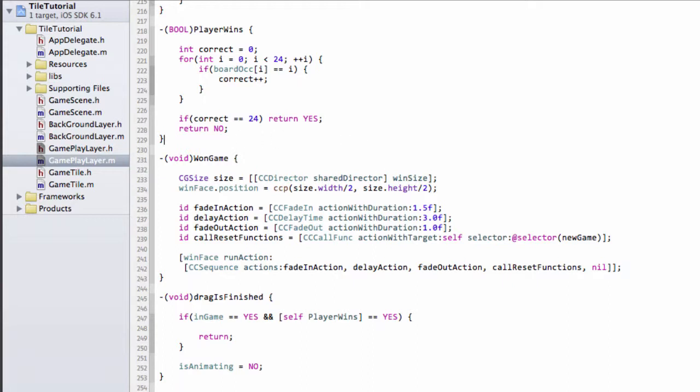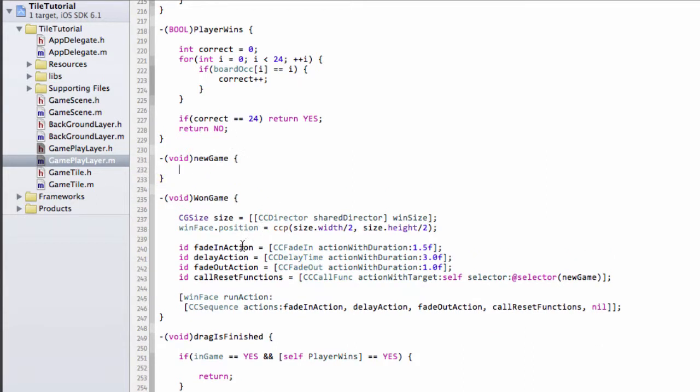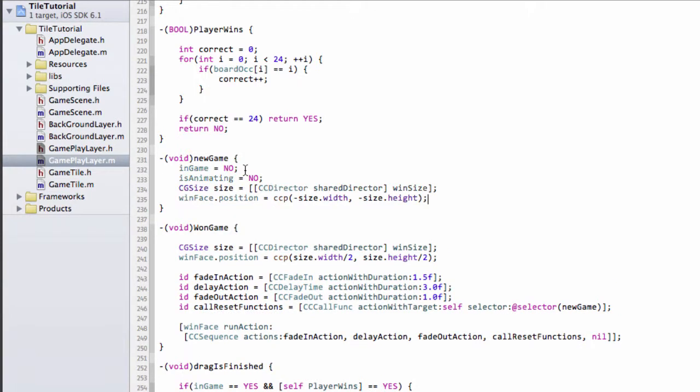So let's now implement this function called new game, which is called at the end of the fade in fade out with this action call reset functions here. And this very simple function just resets our animating variable to no, says we're no longer in a game, and positions win face right off the screen.